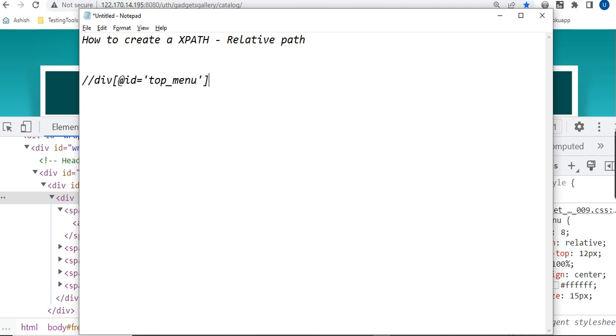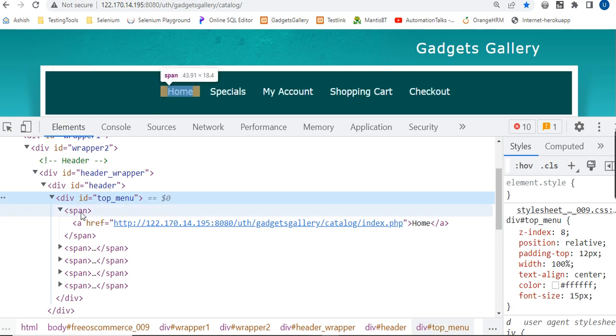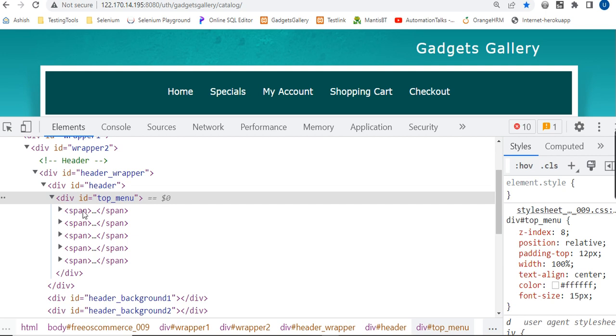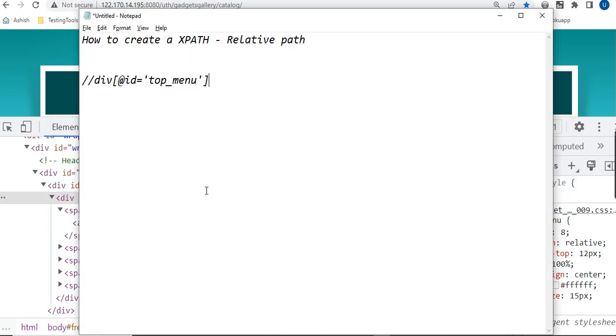But just by writing this, you will reach this point. Now, once you have reached this point, you have to go to the span tag. But what is the position of the span tag? First, right? Because there are 5 spans, you have to enter into the first span. So you will say slash span, brackets 1.